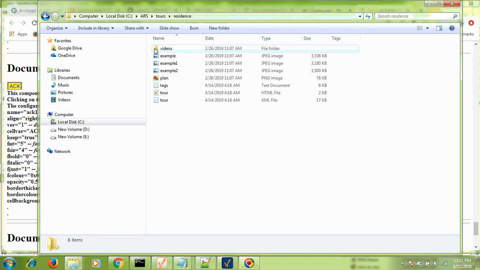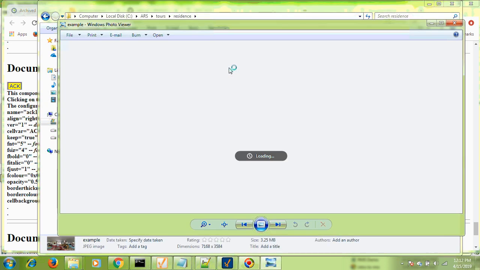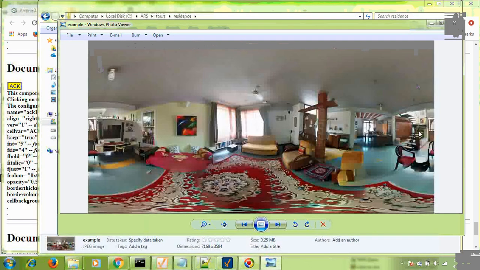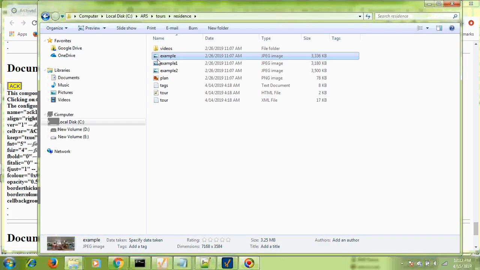A virtual tour basically consists of a number of panoramic images. For example, this is a panoramic image of the sample living room that we are going to see in the demonstration. You have to have these types of virtual tours.